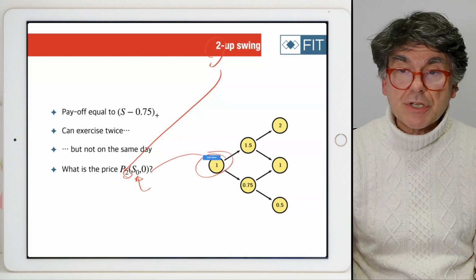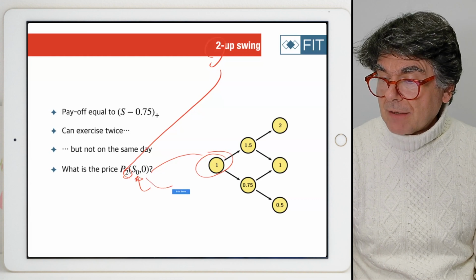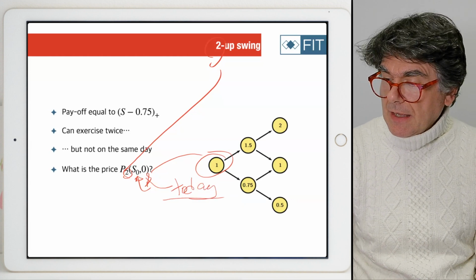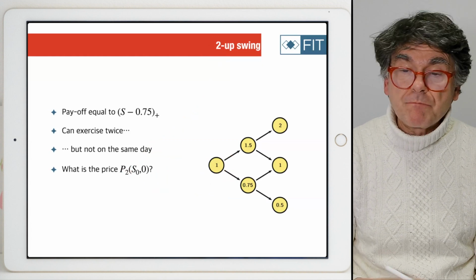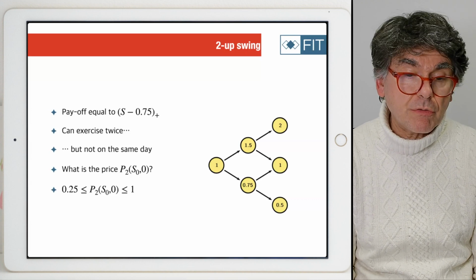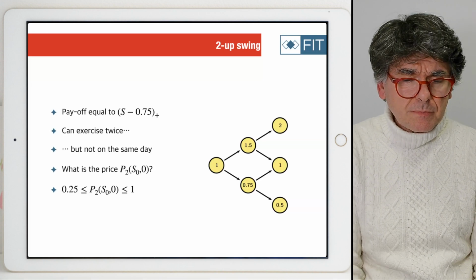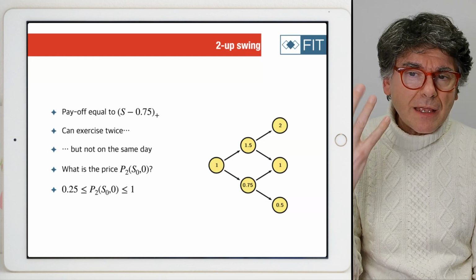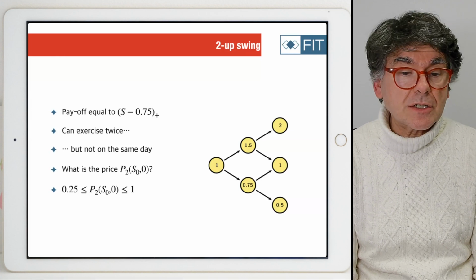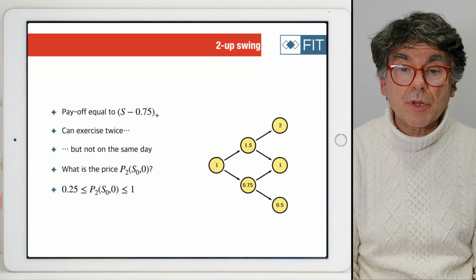But if that number changes, then I allow the price to be a function of that number, and this is the time, today. These variables could change, these parameters could change, and we want to calculate that price. There were some considerations that we went through a little bit rushed last week, but I think they're easy to understand. We're going to find the price, but I want to play around with very simple considerations where we can get bounds for this price. So the price has to be more than 25 cents, because if I exercise immediately, I get 25 cents.